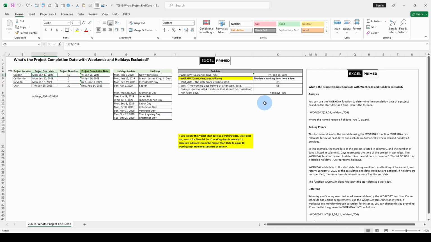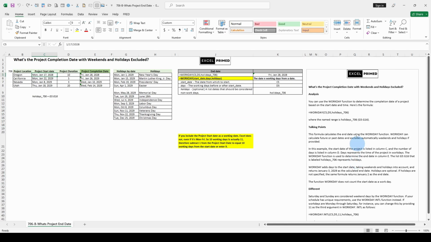Over here, our anatomy, it's real straightforward. WORKDAY, what does it do? It returns the day in working days from a date. In other words, how many days forward until this project's completed? We have the following arguments: a start date, days, and holidays. Over here, our anatomy, our map. And here is the write-up.